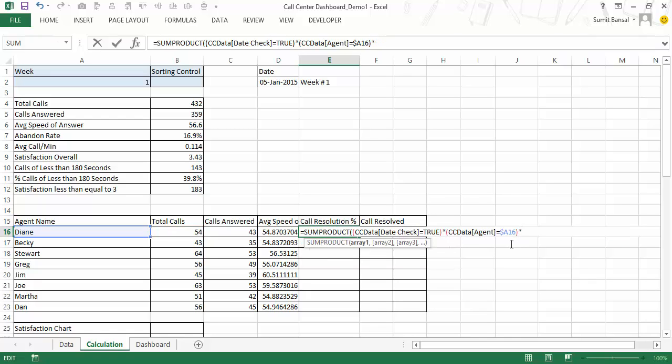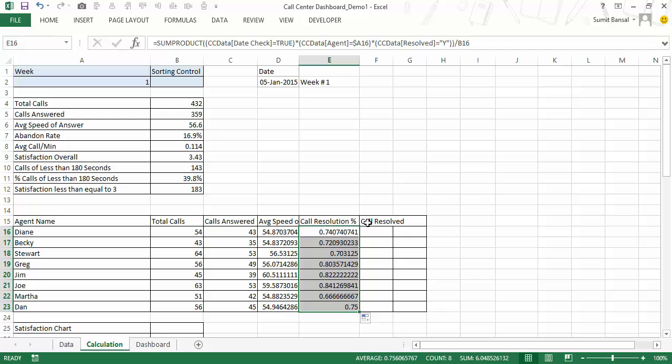So I would use CC data, and here I would say resolved, and again this would be Y or N. And now when I hit enter, 40 calls were resolved, and there were a total of 54 calls. So I would simply divide it by the total number of calls, and it gives me the call resolution percentage.